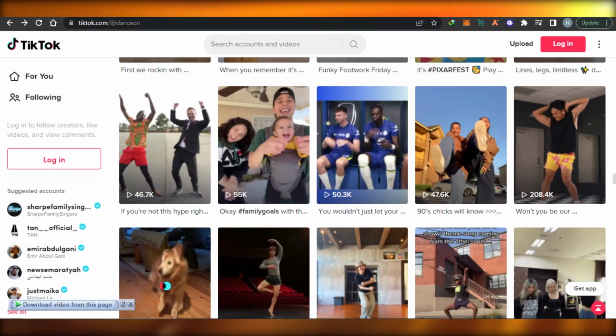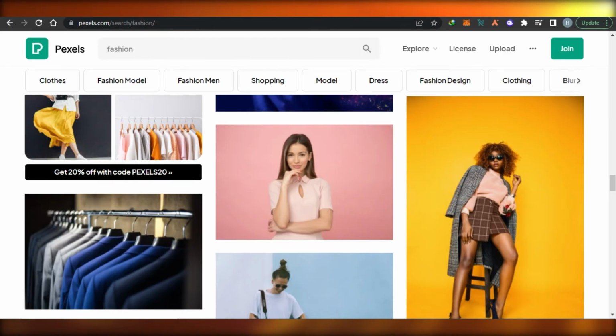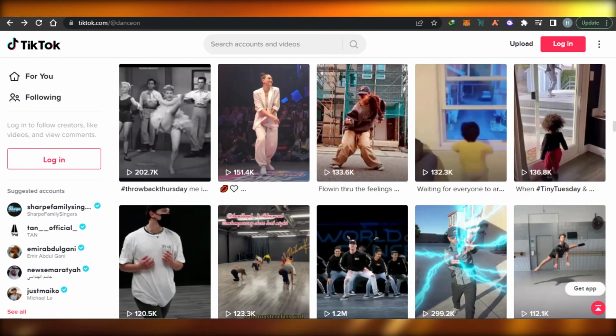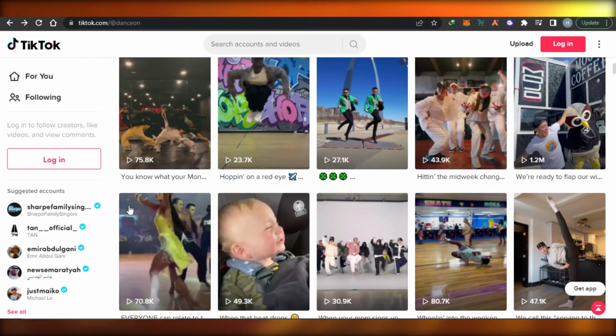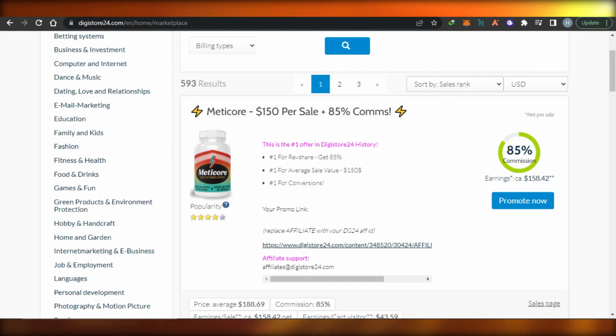So that is how we simply use TikTok.com for our affiliate marketing, and it's really easy. I also showed you how to create TikToks if you do not want to show your face and if you want to create really cool affiliate marketing TikToks. Add your promotional link right here in the description of your TikToks, and that's it. You are good to go. That is the easiest and free way to do affiliate marketing using TikTok.